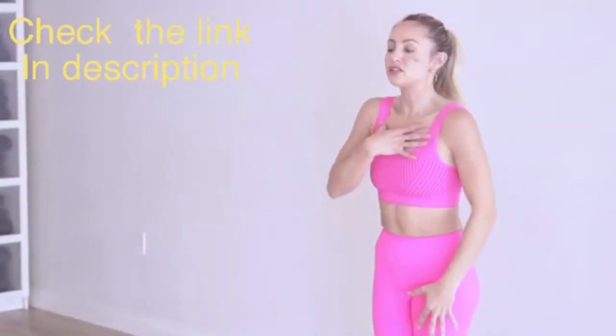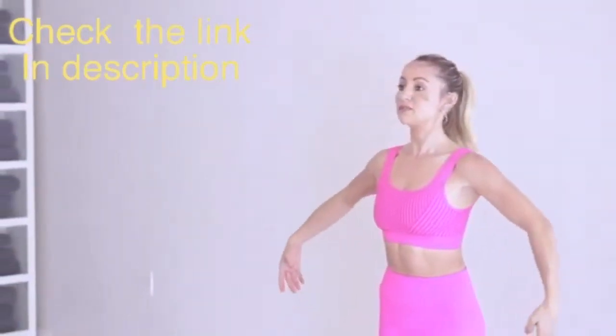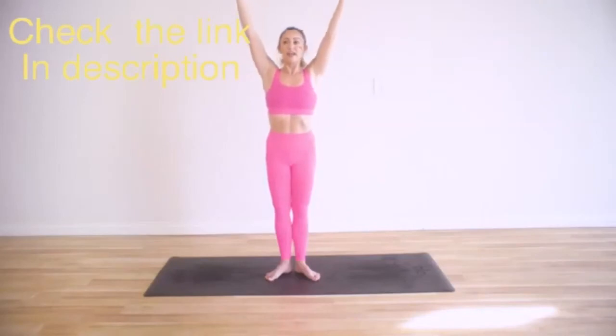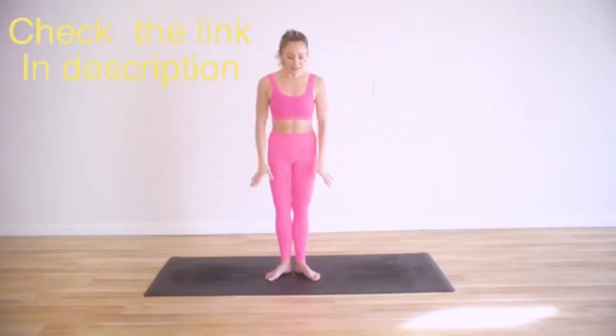Remember, feel nice and tall and proud here. Very regal type of feeling as you expand. Feel your whole body expanding. Nice. And then up. And then circle it all the way around. Nice. Let's take it now forward.